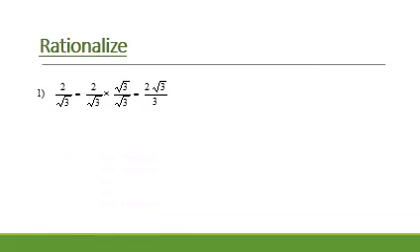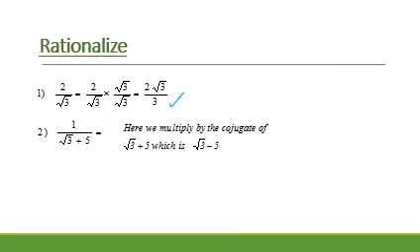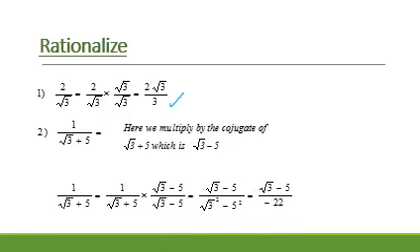Let us rationalize. If I have 2 over radical 3, you know that I multiply by radical 3. So I get 2 radical 3 over 3, with no radical in the denominator. Now, if I have radical 3 plus 5 in the denominator, I multiply by the conjugate of radical 3 plus 5, which is radical 3 minus 5. And you calculate, and you will see that in the denominator there's no more radical.